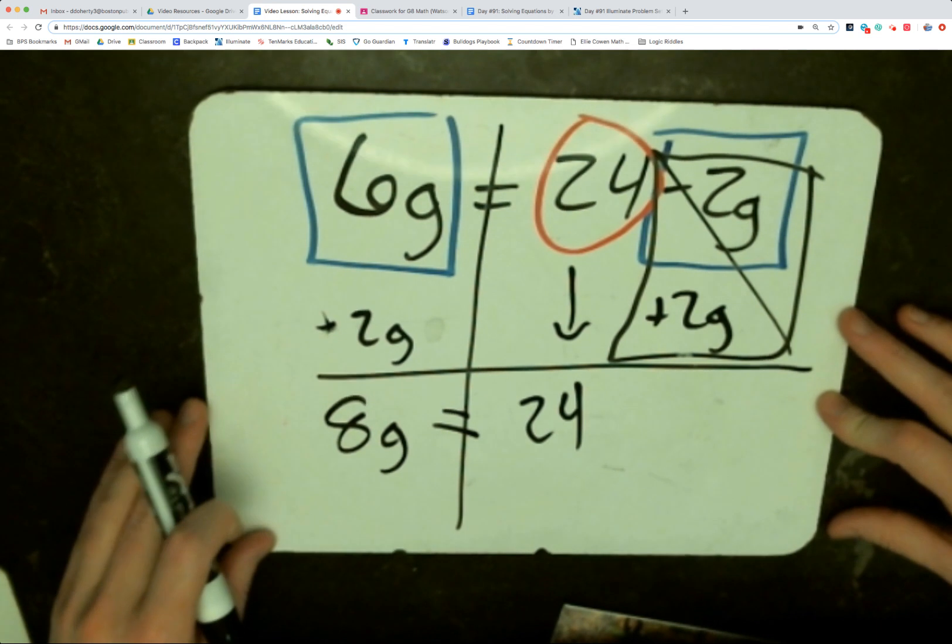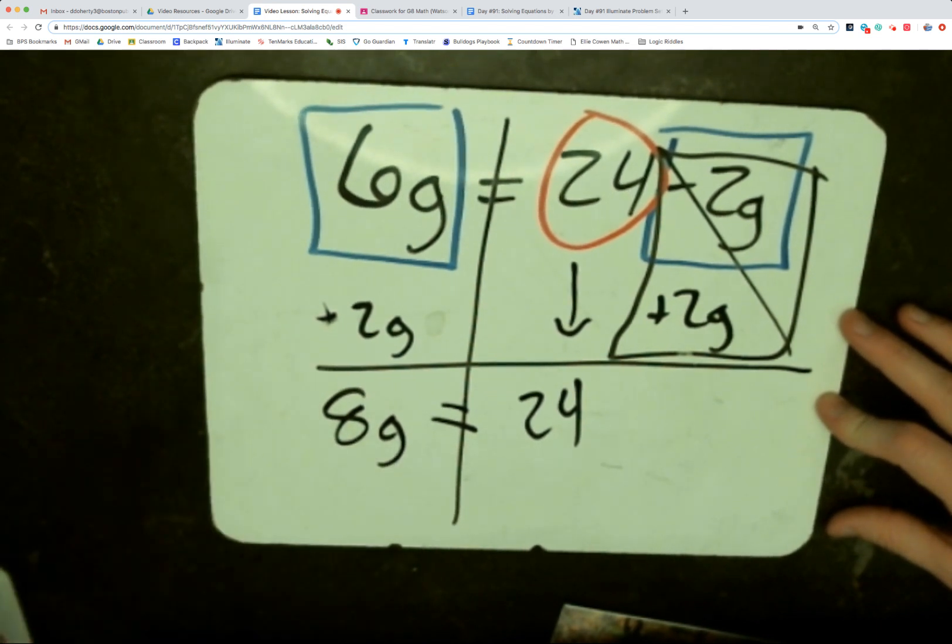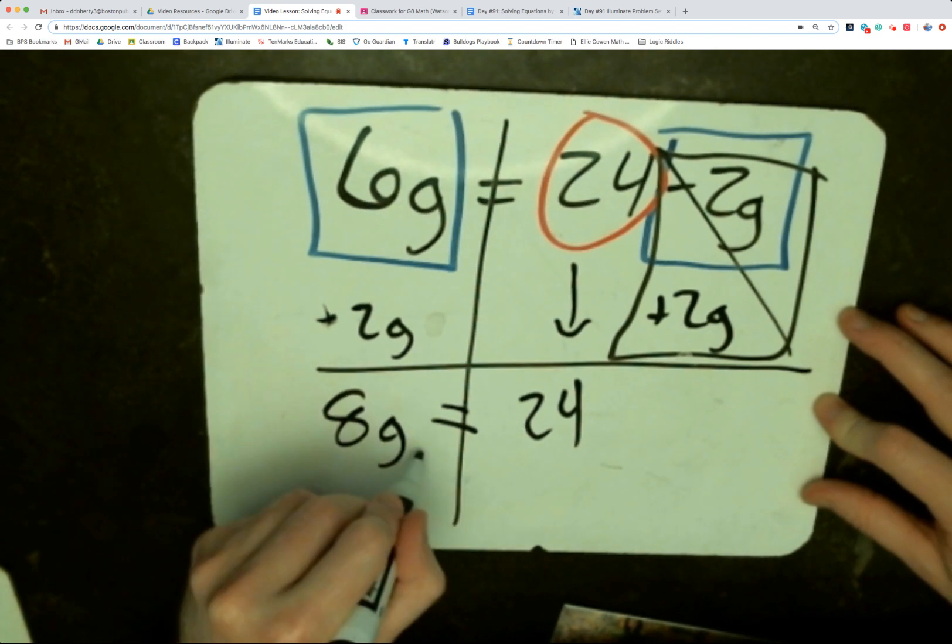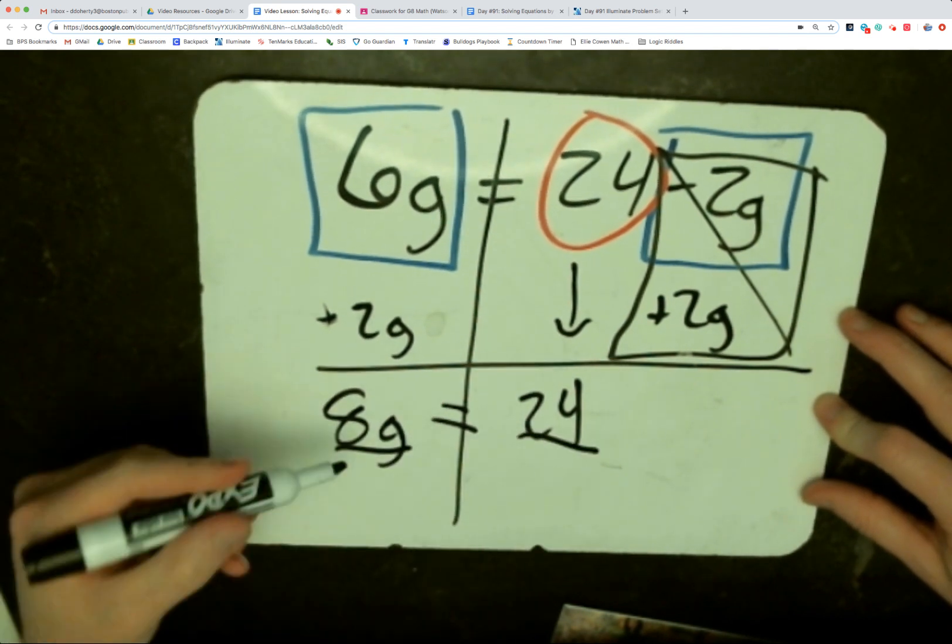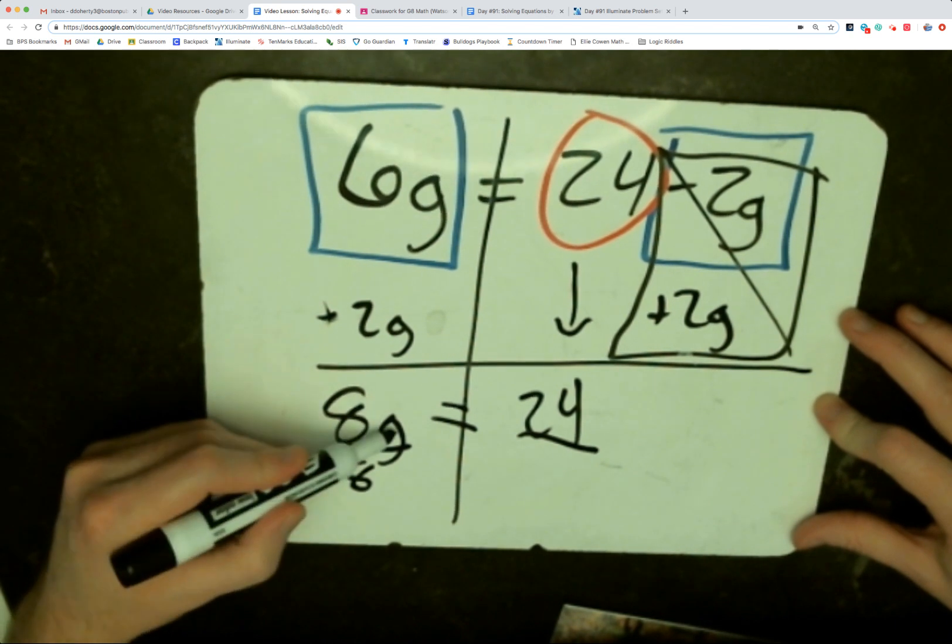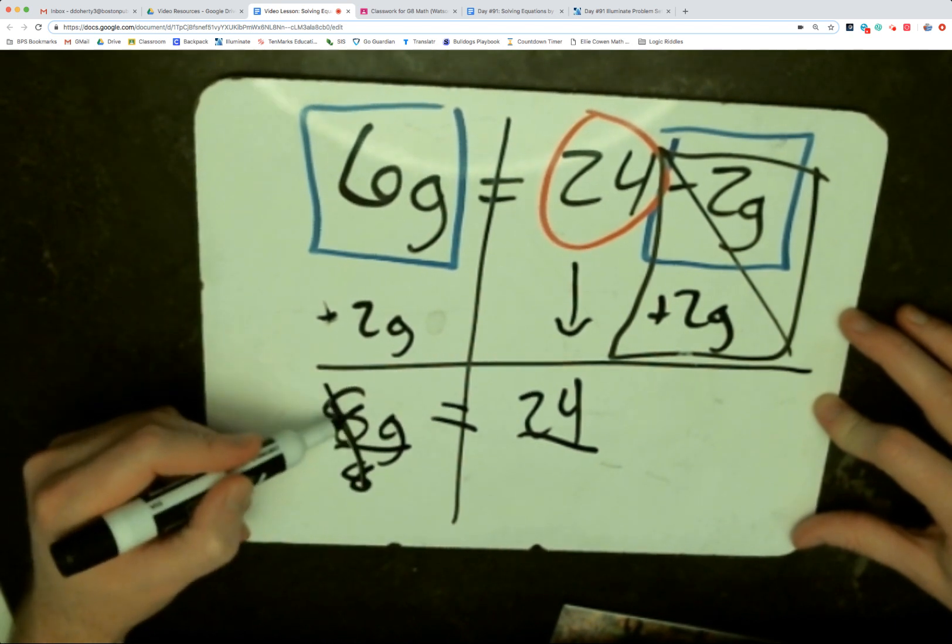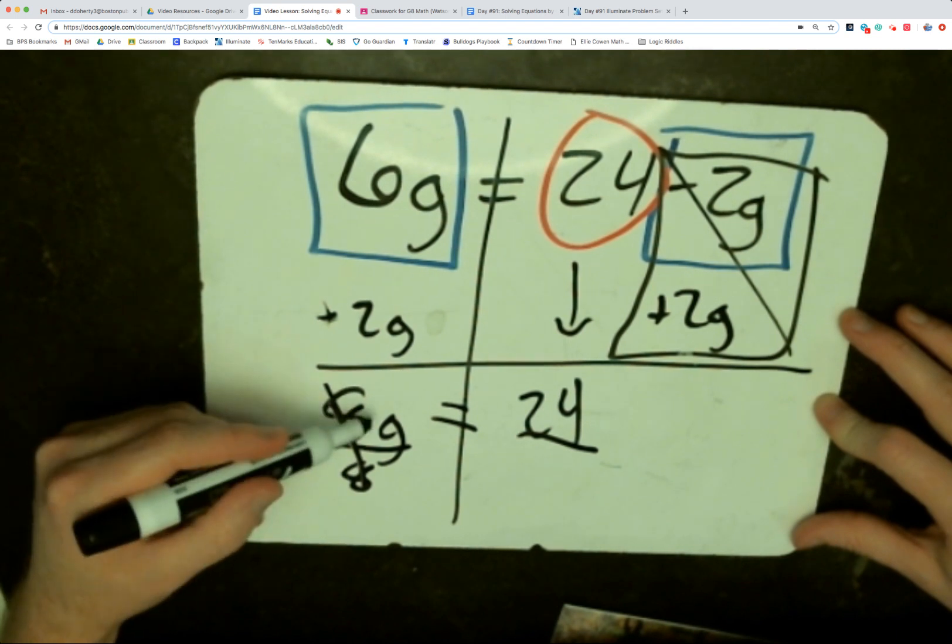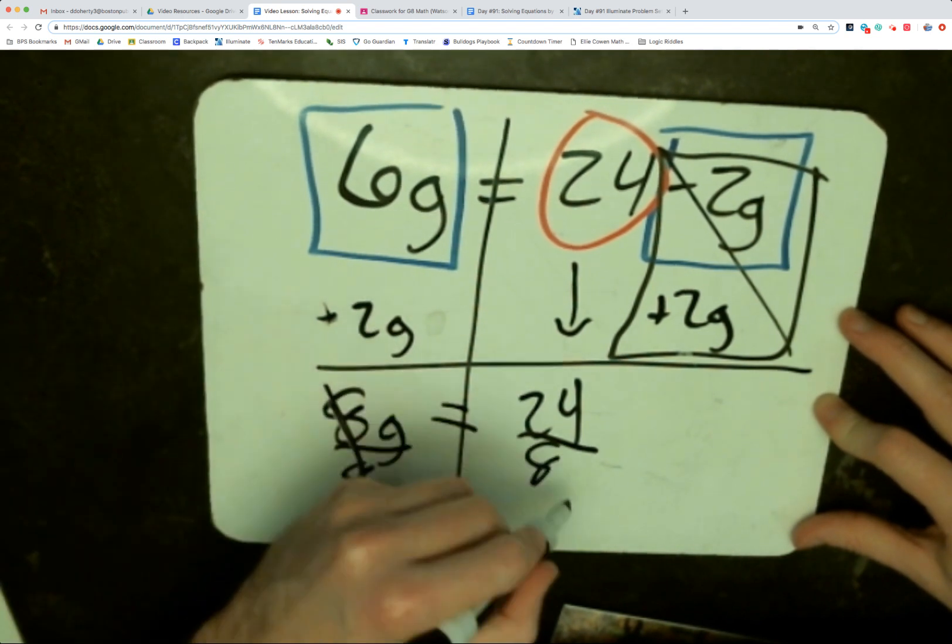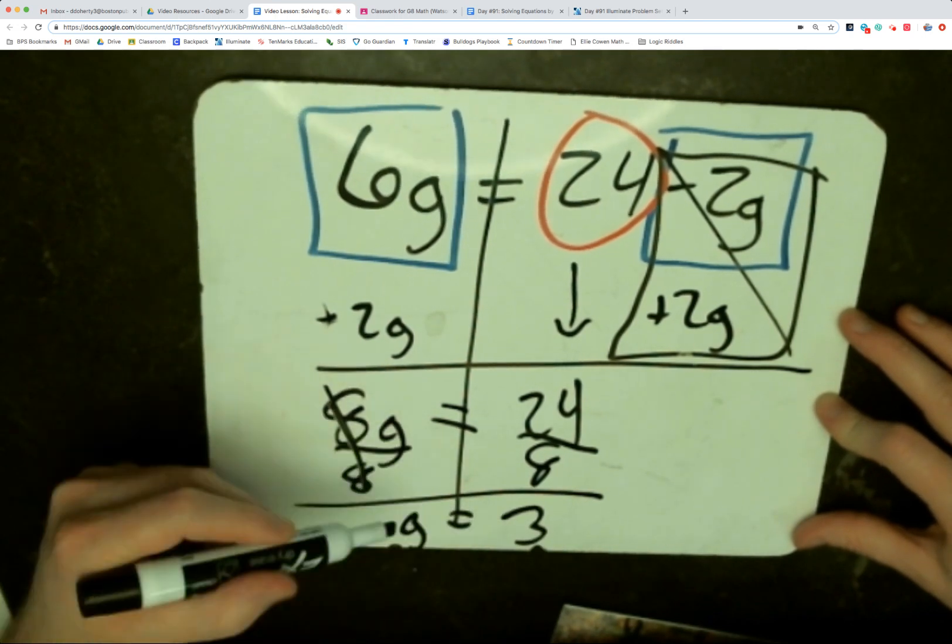All that's left to do is eliminate the coefficient. How do I get rid of a multiplied by 8? That's an inverse operation, but this time we're using division. We should start getting comfortable using a fraction sign to show division. Multiplying whatever g is by 8, then dividing by 8 would cancel itself out. 8 divided by 8 is just really 1g. We have to do the same operation on both sides. 24 divided by 8 gives us 3. Now g is equal to 3.